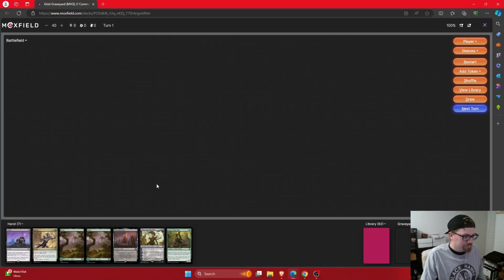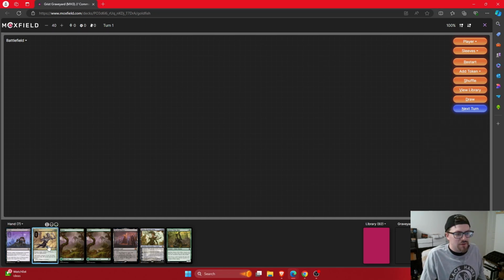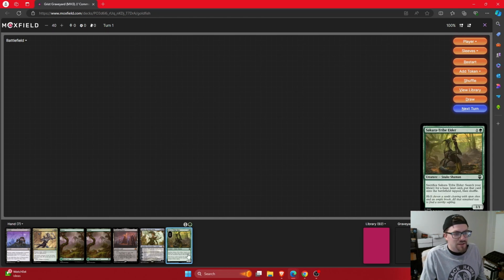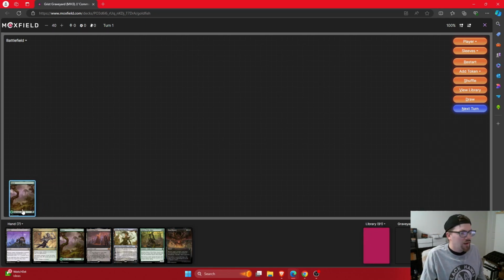Keeping a 3-lander, 2 forests, and a Phyrexian Tower. We see Persist, Putrefy, Vraska, Betrayal's Sting, and Sakura Tribe-Elder. A Sakura Tribe-Elder is going to be great with that Persist to try to flip Grist. So this is not a bad hand, especially if we want to get Grist down quickly, which we do.